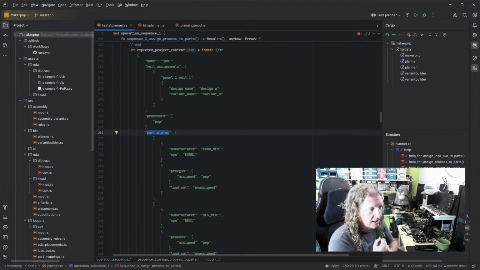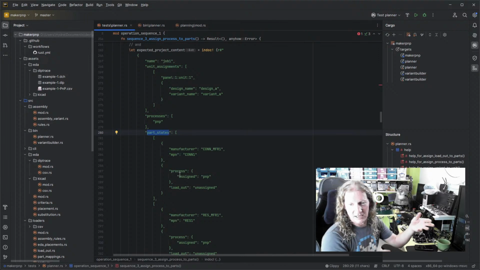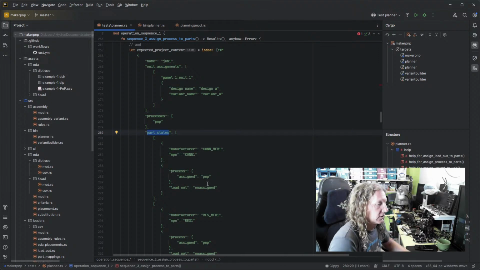That is, a given part can have a loadout and a process, but this is incorrect, because a part can be used in the loadout for the bottom, and it can also be used for the loadout for the top, and it can be used for the loadout for the process doing the bottom, and the loadout for the process doing the top.